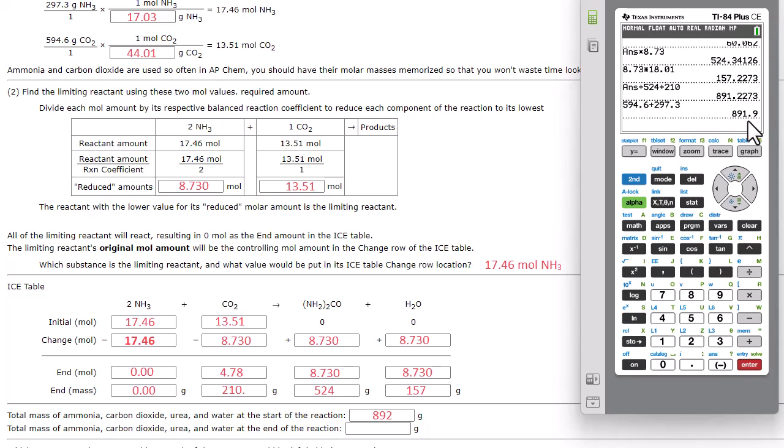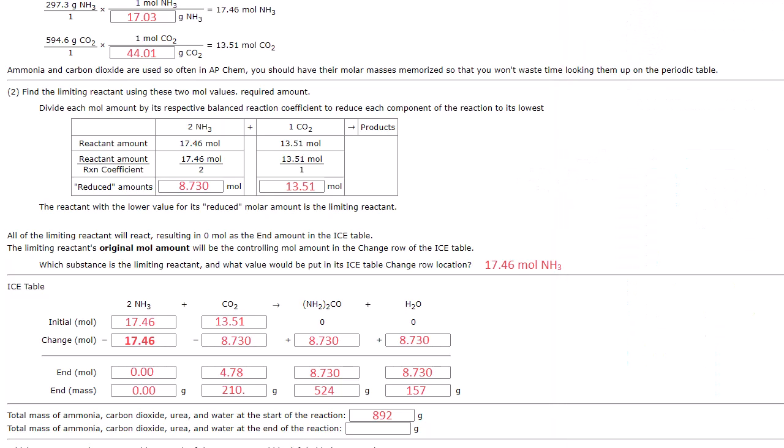We have 891, and we've got our rounding errors here. That's close enough. This is perfect. This works. You've confirmed everything. The problem is solved. You've not only made urea, but you've solved it while you did this problem.